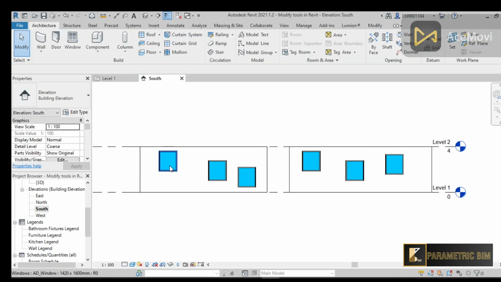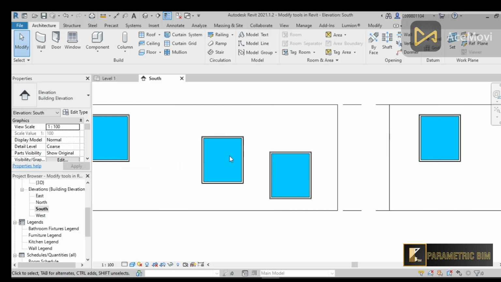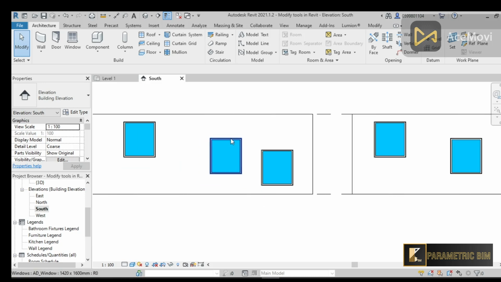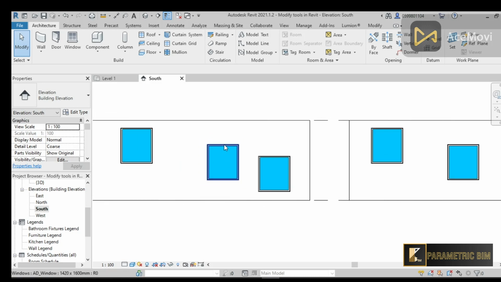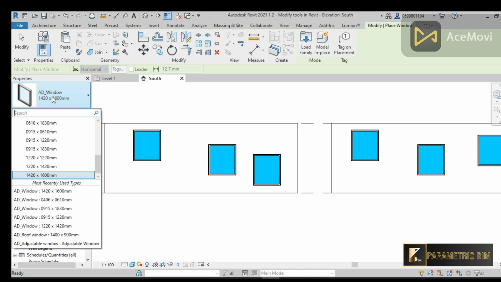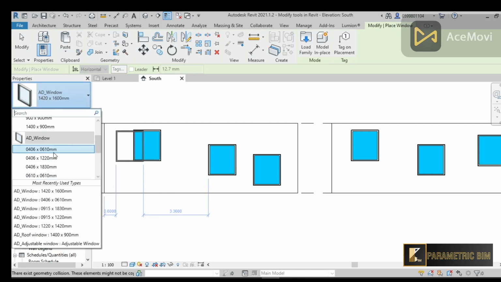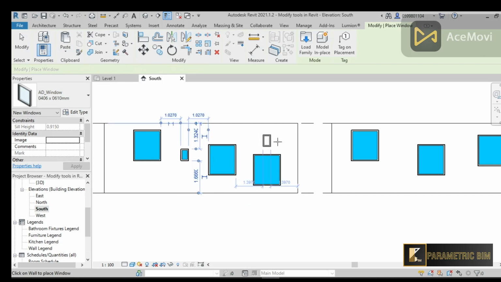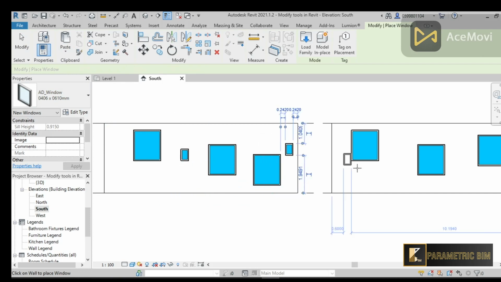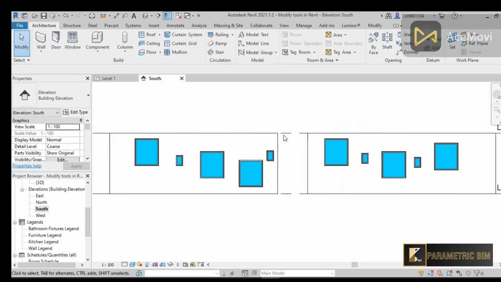I want to align all of these windows to this window, maybe the sill height or the head height. Let's take the head height in this tutorial, and I want to align all of these windows to the head height. Also, maybe we can take another family of window, maybe a small window like that, here and here, and we want to align all the head windows together.